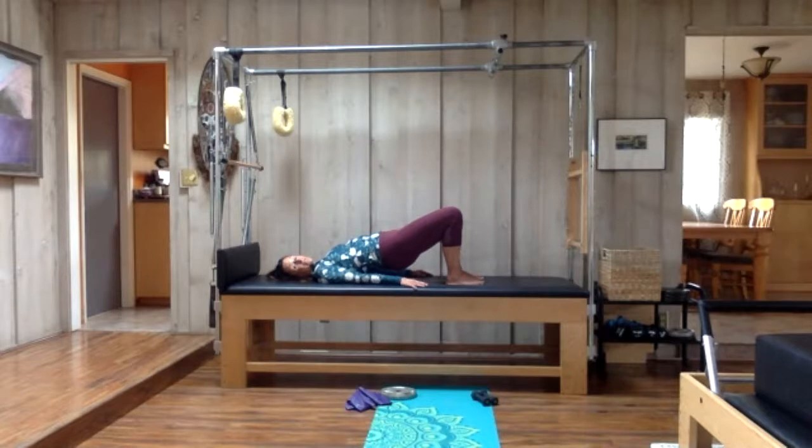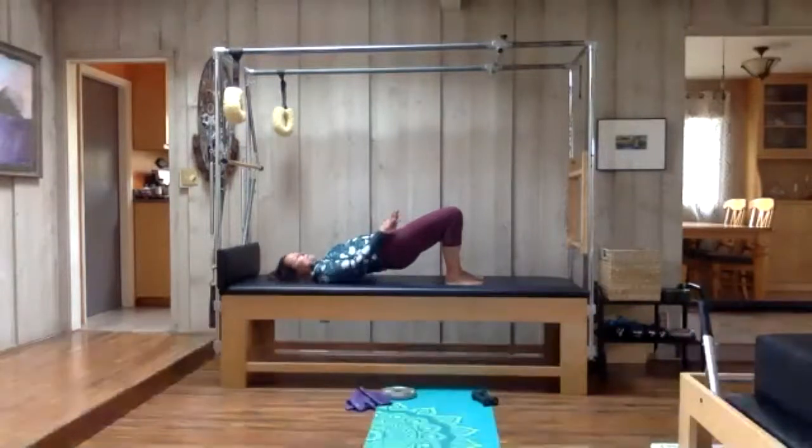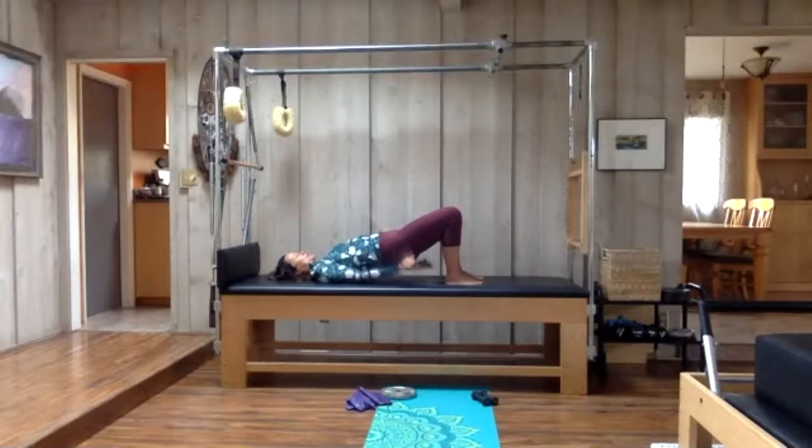This is our resting position. Shoulder blades are pressing into my mat. My hips, I could probably lift a tiny bit higher. I just lifted them a little bit higher. My shins are reaching. My kneecaps are reaching.